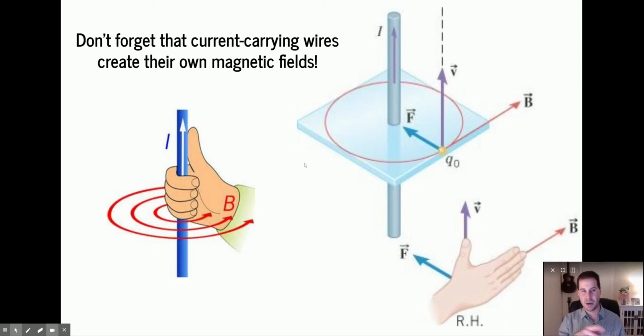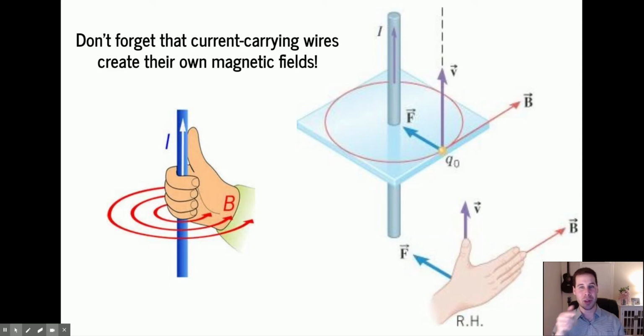On the left, you can see that old diagram. This was the simple right-hand rule where you just grab a wire and your thumb points in the direction of current flow and your fingers make the magnetic field. Because that still applies, that's still a real thing. Just because it's the simpler version doesn't mean it's less real.